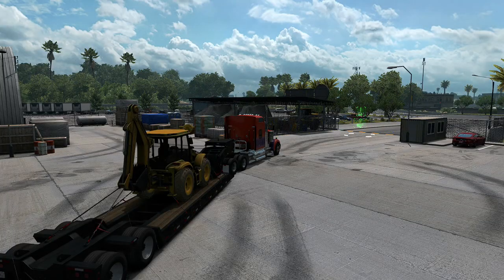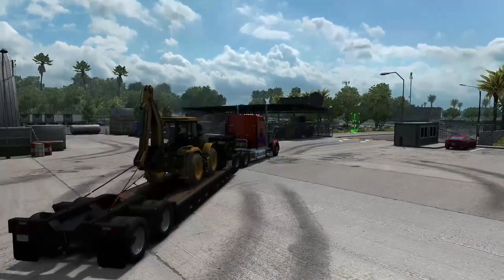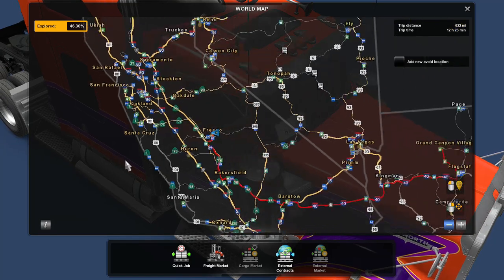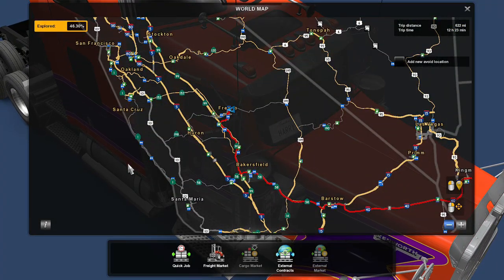Okay, so that's enough talk, guys. We have got a lot of driving to do. The weather doesn't look crash hot, a little bit of rain, maybe it will clear up as we go further, but we've got our trailer hooked up, we're going to deliver this tractor. We have got a long way to go. As you can see, it is a long haul.